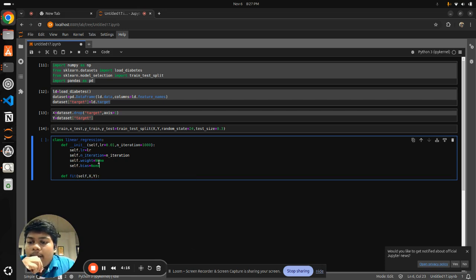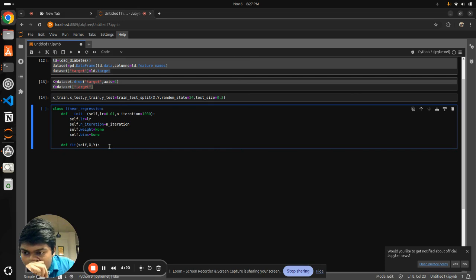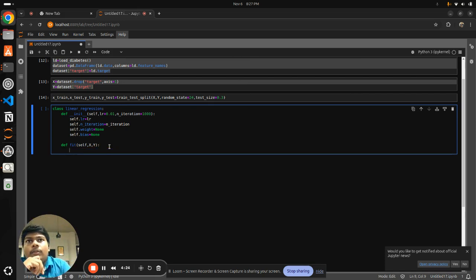So we declared the variables that we want. And now we need to fit them. Fitting them, we need to understand a few things. First is we really don't know what is the shape of our data.